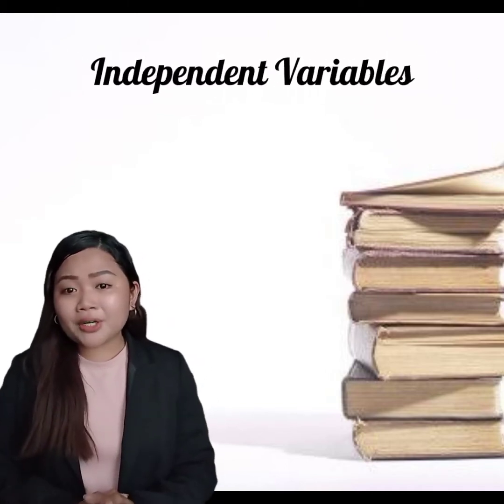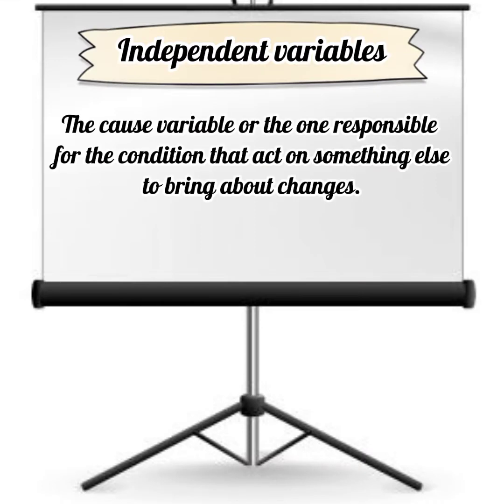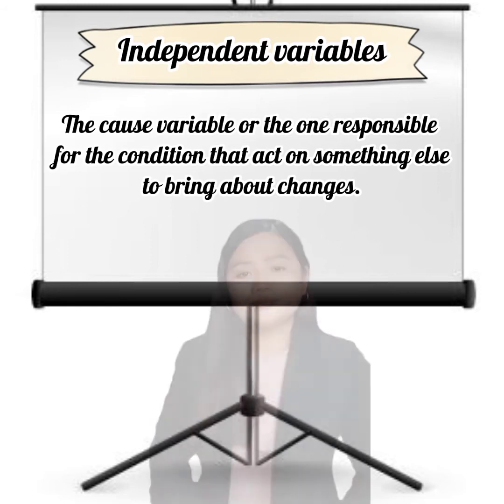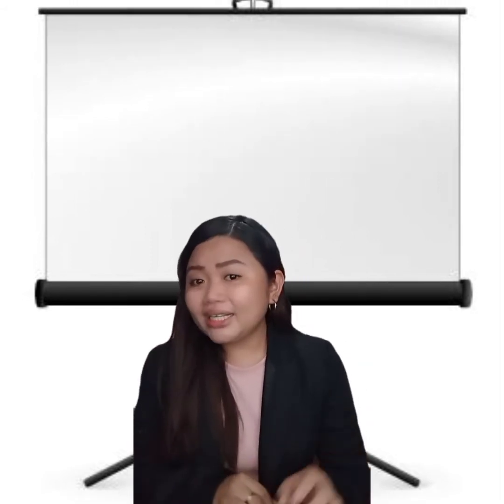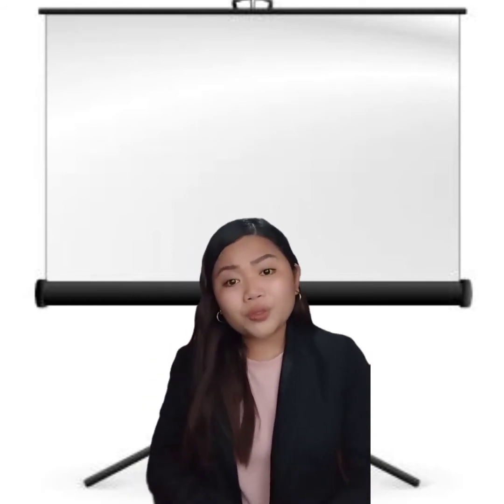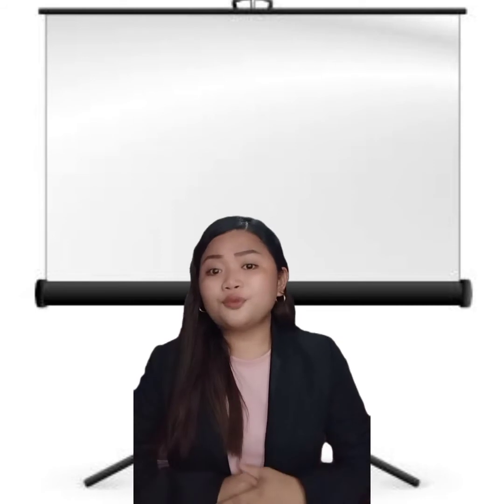We're already done discussing about the variables, and now let's go to the main topic for today, which is the independent variables and the dependent variables. When we talk about independent variables, it is the cause variable or the one who is responsible for the condition that act on something else to bring about changes. From the word independent, meaning it can stand alone. Kaya niyang mabuhay without the other variables. That's why this variable can manipulate, controlled, or change. And malalaman mo na ang isang variable is independent kapag siya yung cause or sanhi ng isang variables.